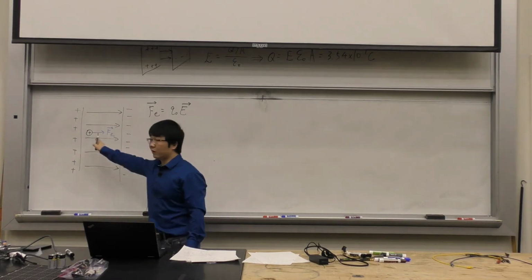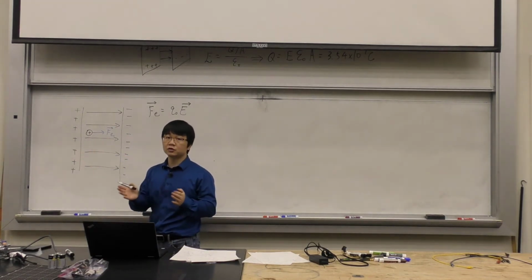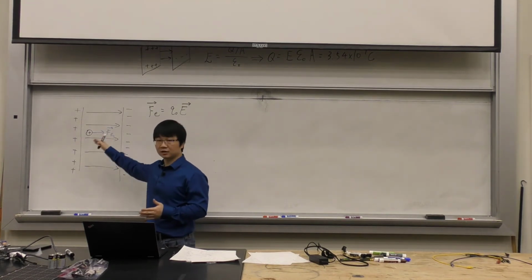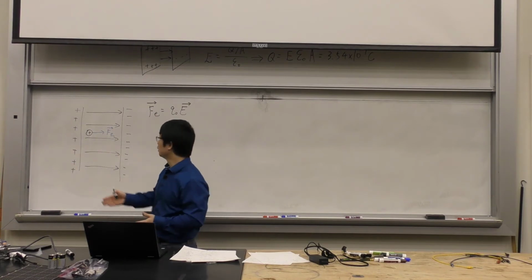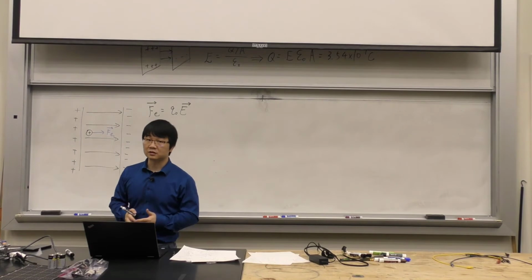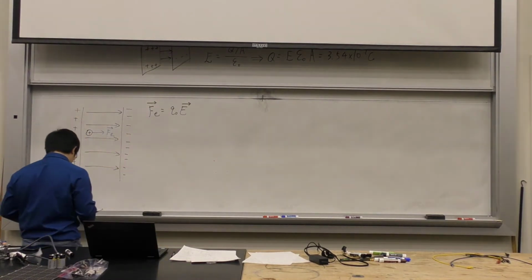So a constant force on an object, and as I said at the very beginning of this class, the gravity of these charged particles you don't need to worry about if there's an electric force on it, because that's going to be totally negligible. The electric force is much larger, it's huge compared to the gravity of this guy. So you don't need to worry about the gravity of these charged particles.